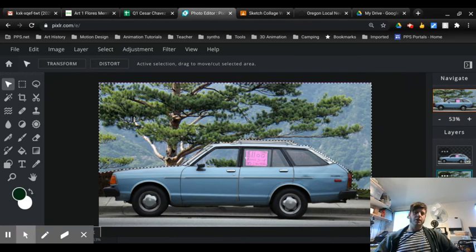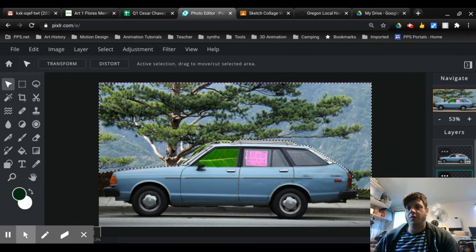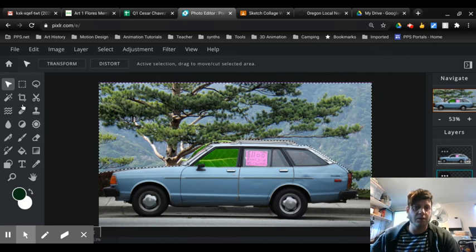So anyways, kind of just a quick way of showing you how to use Pixlr. Hopefully this shows you what you can do and how you can edit photos of yourself. I didn't even use most of these tools. I just used a few. There's so much you can do.